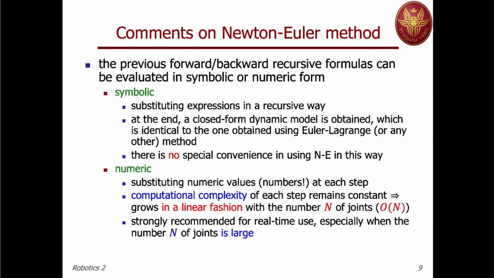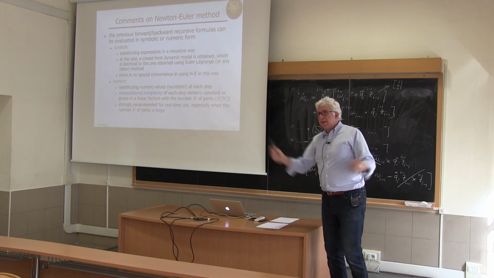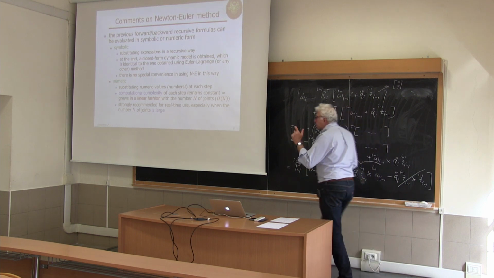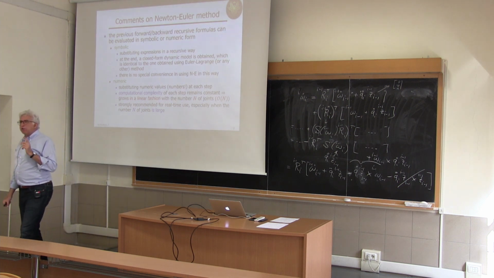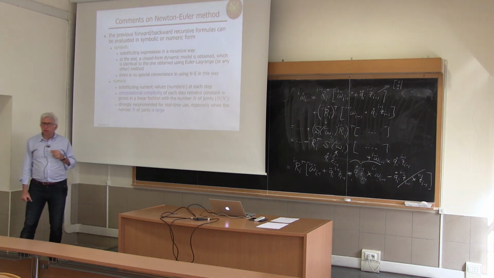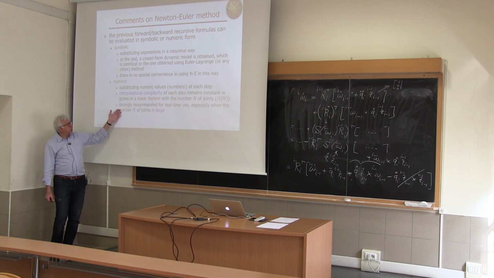So what you do is you do the numerical approach, not the symbolic one. So you substitute numerical values at each step. And so from moving from one step to the other in the forward or in the reverse direction, you're just moving a three-dimensional vector. The fact that you're moving from joint 1 to joint 2 to joint 7 to joint 45, the fact that you have a huge number of joints, each single step has a constant complexity. In fact, the whole computation has a complexity which grows linearly with the number of joints, which is the best you can have in an algorithm. Okay? So especially if the number n is large, then you have to do this.